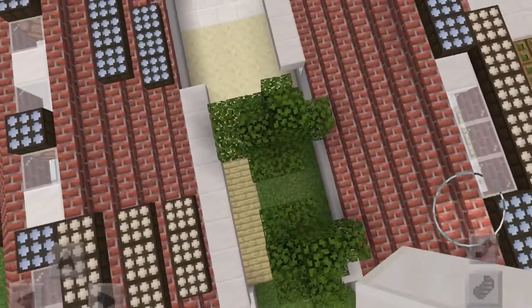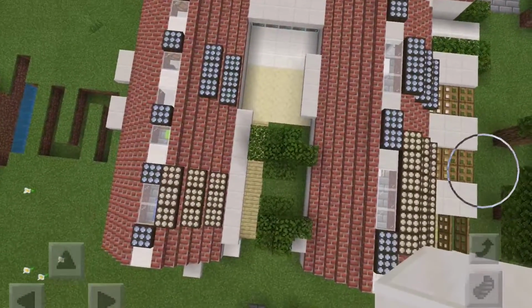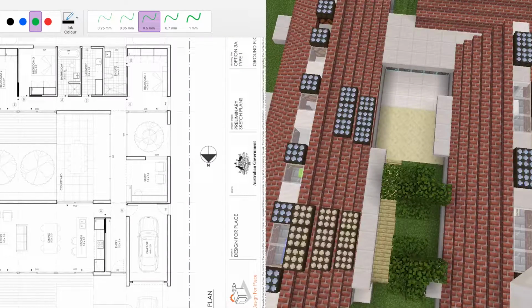Alright, so you can see how well this house that I built in Minecraft compares to the floor plan. Let's have a look at that once more. So we've got dining, living, kitchen on the right there. Along that back edge was the garage, and then we get into the study, little courtyard, bedroom 1, and then down that left hand side where you can see all the way down there, laundry, bathroom, and a couple more bedrooms.